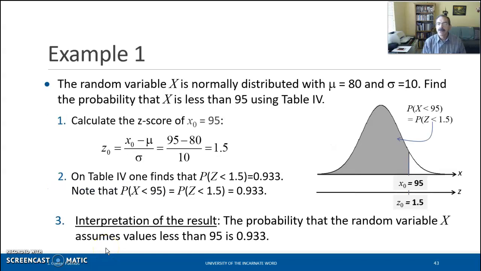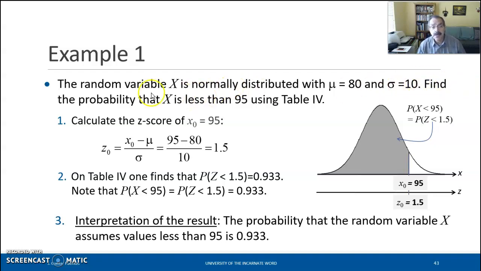All right, in this first example, my purpose of including this example here is to show you the three-step procedure that we follow to solve this kind of problems. In this type of problems, you will be told that there is some random variable, x in this case, that is normally distributed with a mean of 80 and a standard deviation of 10. So in these problems, you are always given the mean and you are always given the standard deviation, and they ask us to find a probability.